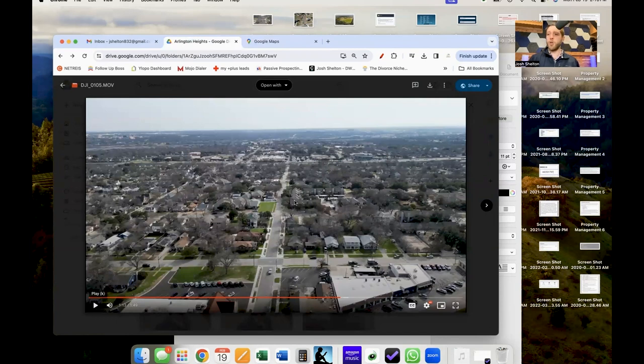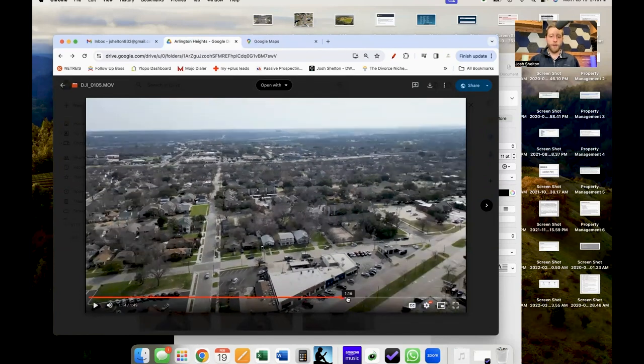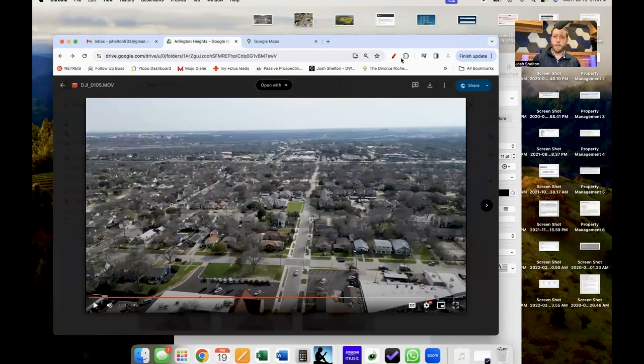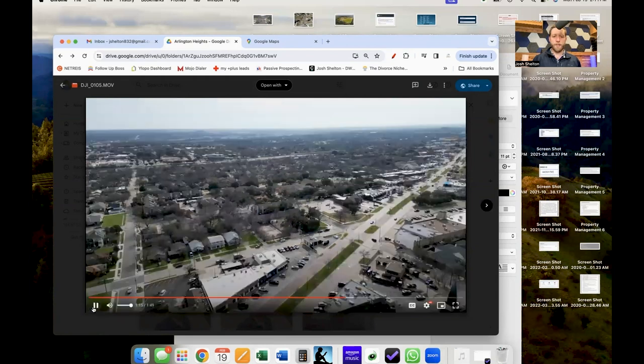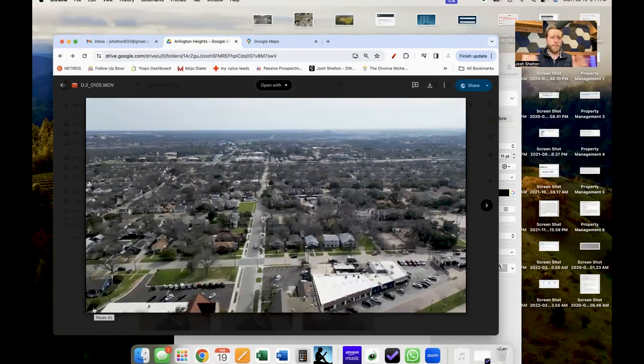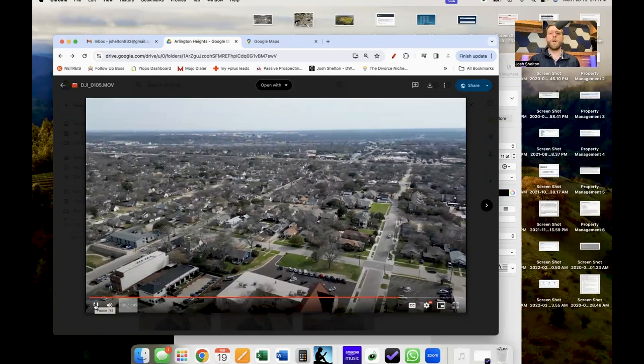Now I want to share a quick look at some drone footage that I got while I was out. If you want to know Arlington Heights — Hewland runs right here, and Camp Bowie is going to be directly behind us. If I back the drone up by another 100 feet, we'd be looking at Camp Bowie. Fort Worth Coffee Company is going to be right to the right here. The burger place — Kincaid's — is right here, walking distance. All of this is Camp Bowie. It is an older, more developed community, but a fantastic location — really hard to beat.